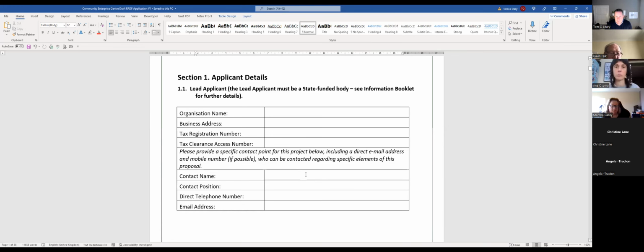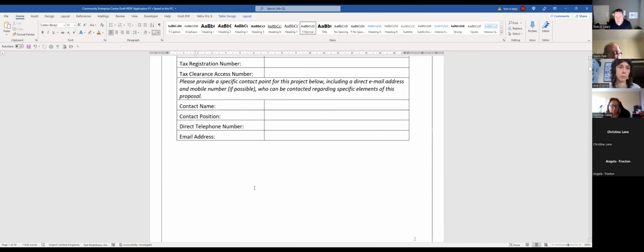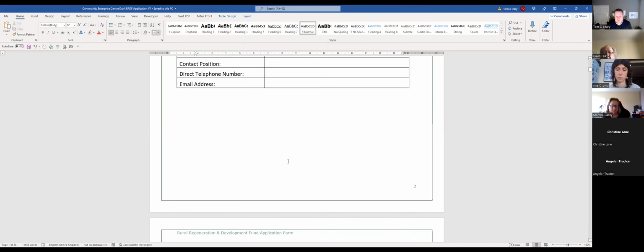Contact name, again, agree who the contact is, what their position is, their number, their email address. I said that earlier on, make sure that the person's name is on there, or whoever they're to contact. It can get quite embarrassing when you put a contact person's name down and they're not aware of it. They get a phone call, and they're like, well, I have no idea what you're talking about. It kind of doesn't look good from the department's point of view.